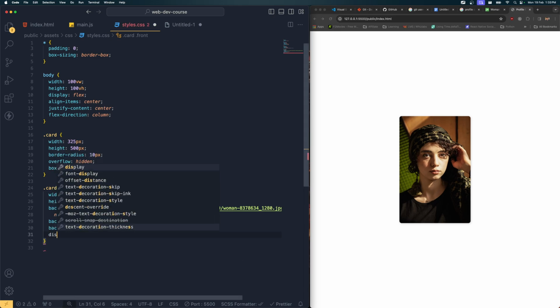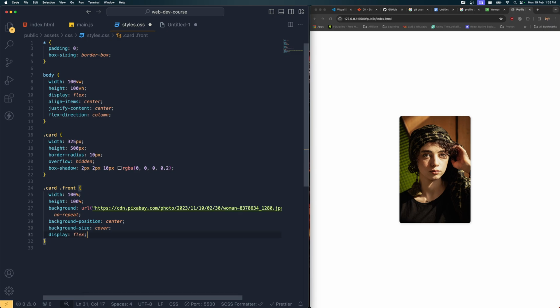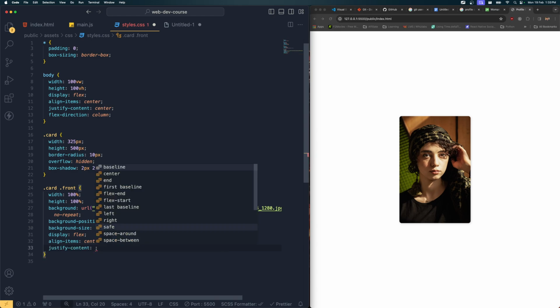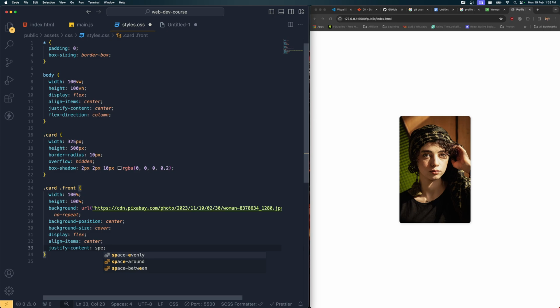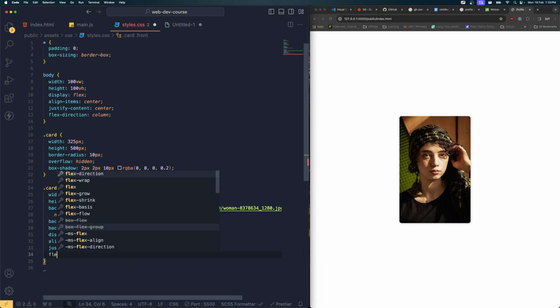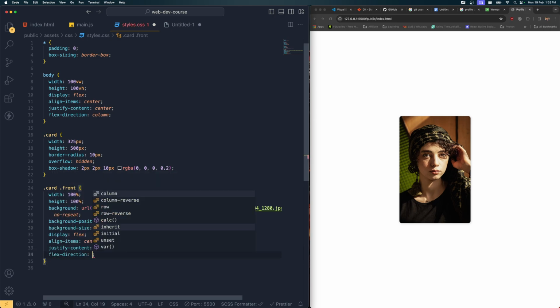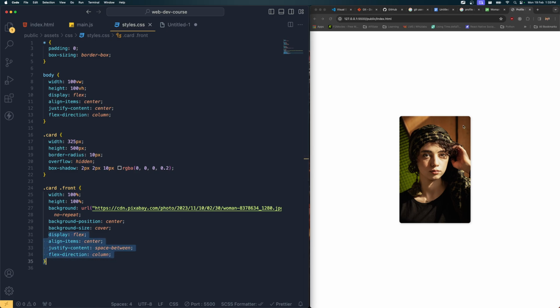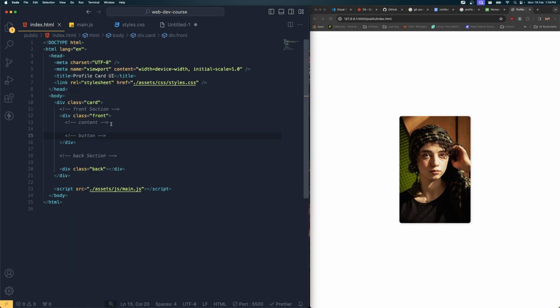So of course it's going to be display flex, align items in the center, but the justify content should be space-between, and the flex direction should be in the column. Save these changes. The reason why I'm keeping this, because we need the name over here and we need the button over here. So now let's go to the index.html.